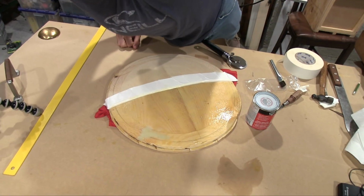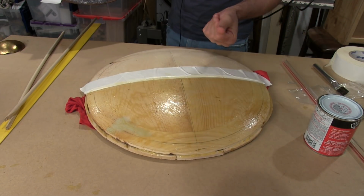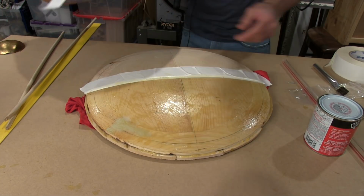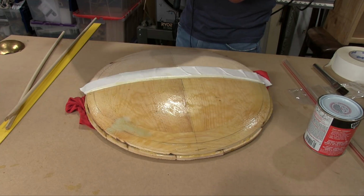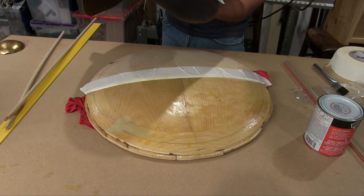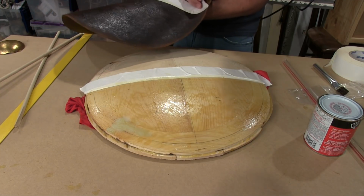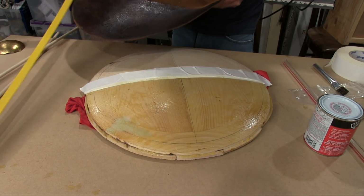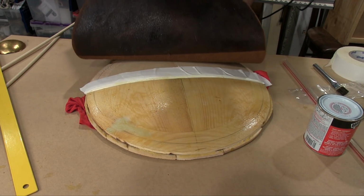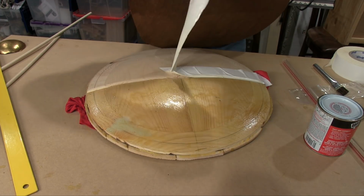Boy, this stuff smells. It's interesting, this feels about as sticky as a Post-it note. It doesn't even come off on your hands. And this leather is even less sticky. But once they come in contact with each other and you weight it down a little bit, they're on permanently. All right, let's take this tape off. Okay. Got this nail that's just gonna help me center it. And we should take this off too.